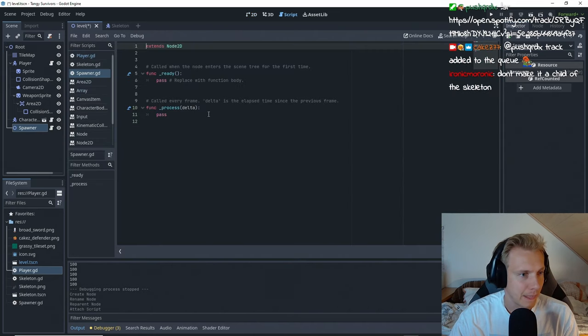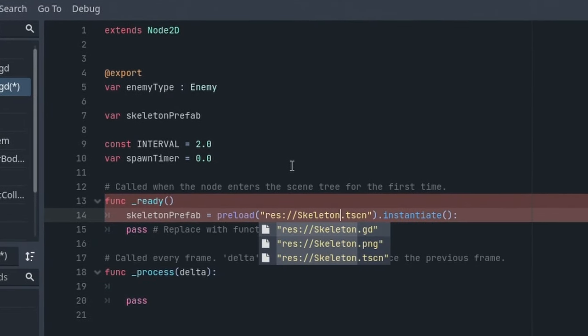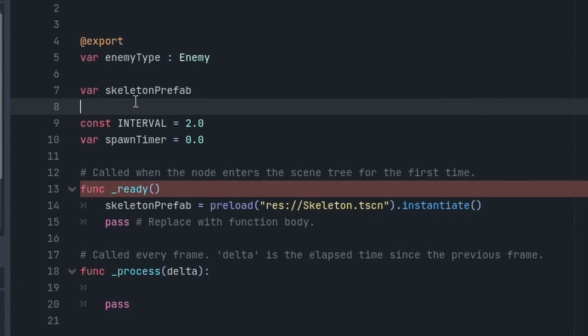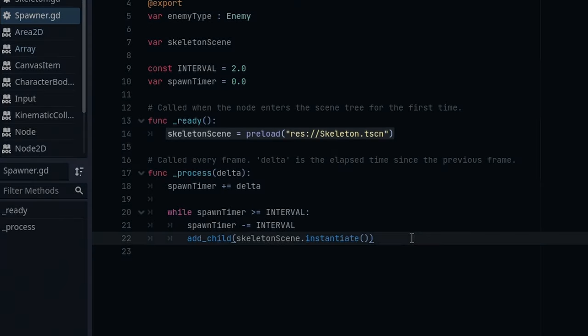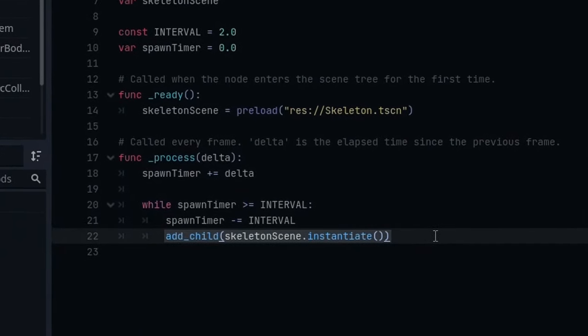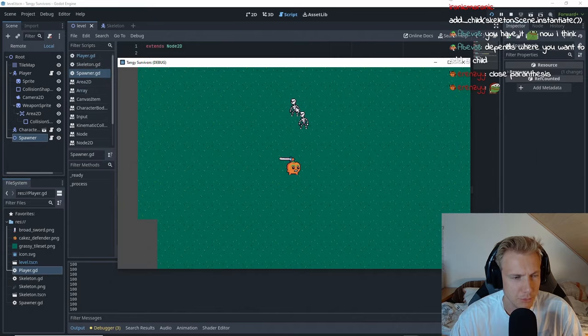Now that I had enemies following the player, it was time to make a spawning system. This is also the time where I learned about prefabs, or how Godot likes to call them, scenes for the first time. Remember when I turned my skeleton into a scene? You can then load the scene by supplying a path to the file. And then once you have loaded the scene, you can instantiate it and add it as a child to the tree. And then enemies will spawn, but they don't do anything.